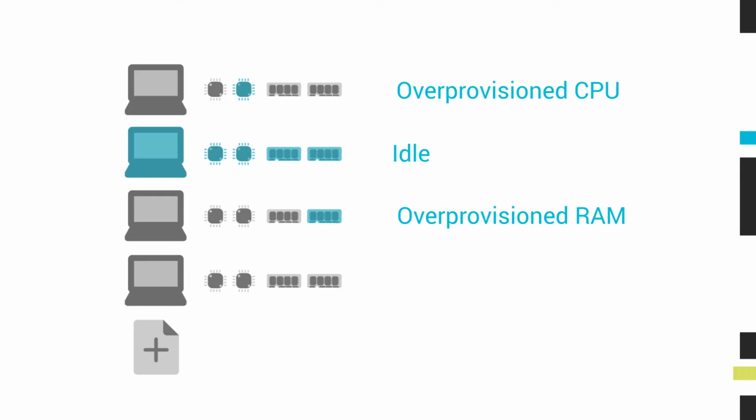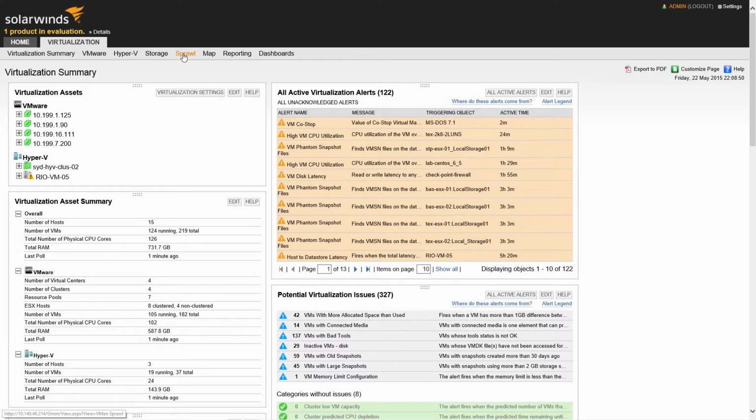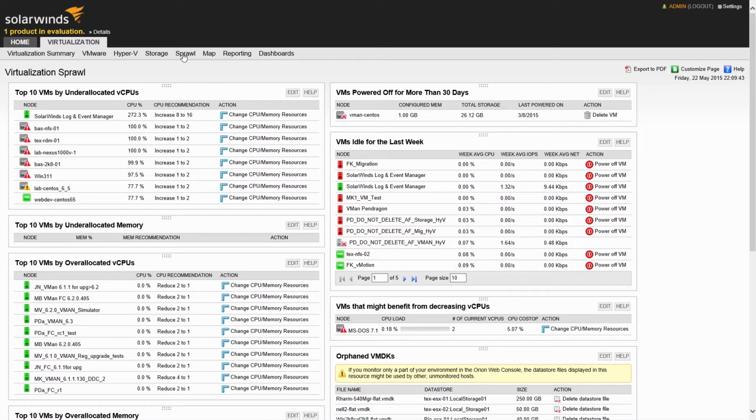The ease of provisioning a new virtual machine or modifying resources is one of the benefits of virtualization, but this in turn makes it easy to have over-provisioned and idle VMs wasting valuable resources. The Sprawl Dashboard allows you to view over and under subscribed resources. You can reclaim and right-size resources and proactively diagnose virtual sprawl issues and remediate right from the dashboard.